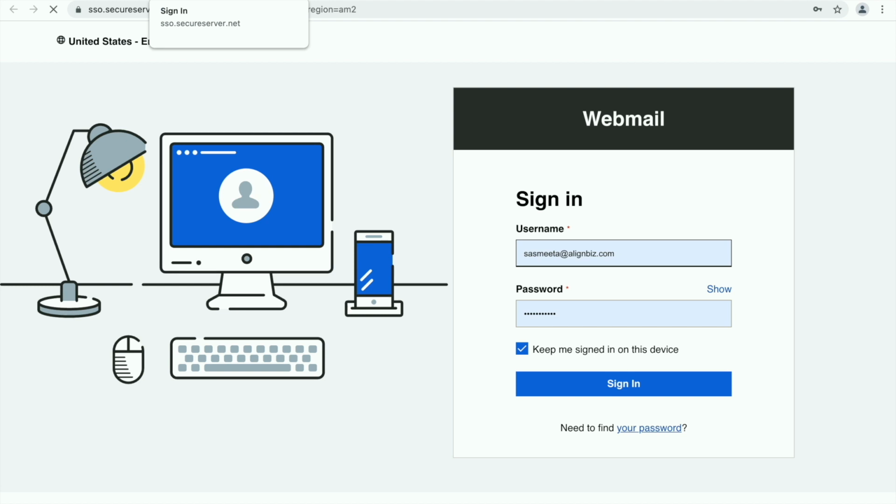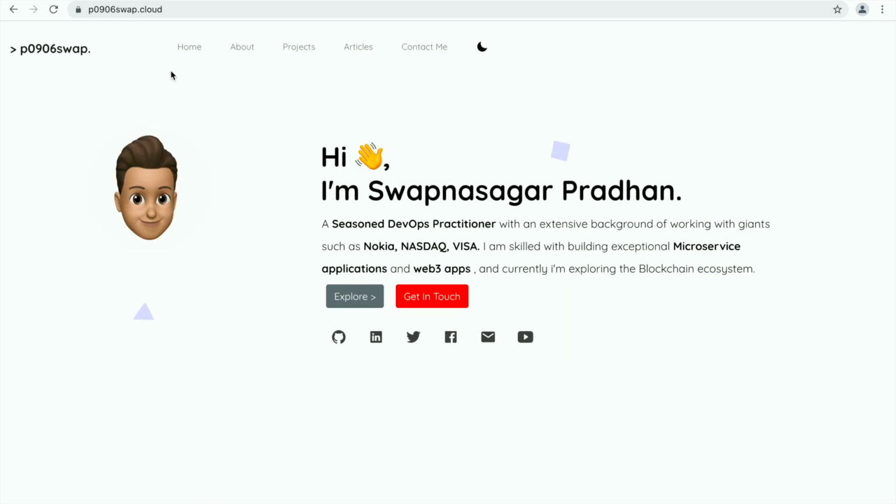It will automatically open up a mail client for you, and it gives that option.